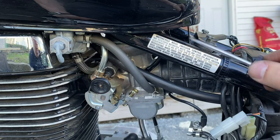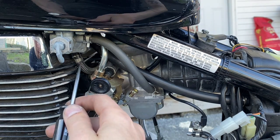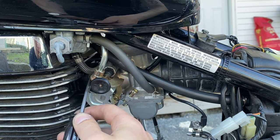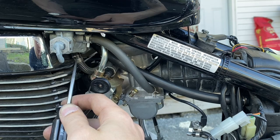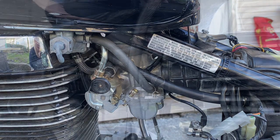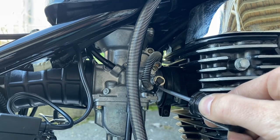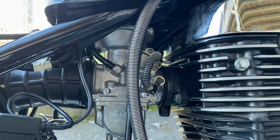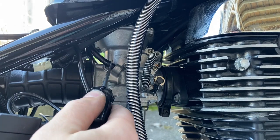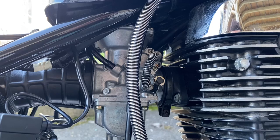This big black rubber hose goes past the carburetor back towards the air box. These shiny black rubber hoses — there's one on either side — just go up and under the gas tank to the open air. And then this one with the spring on it goes from the petcock down to the other side, comes around and goes right there. That's the other shiny black hose — goes up under the gas tank just into the open air.